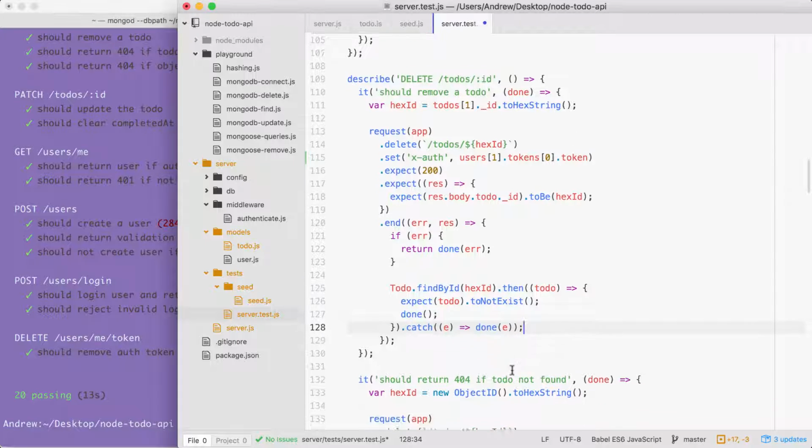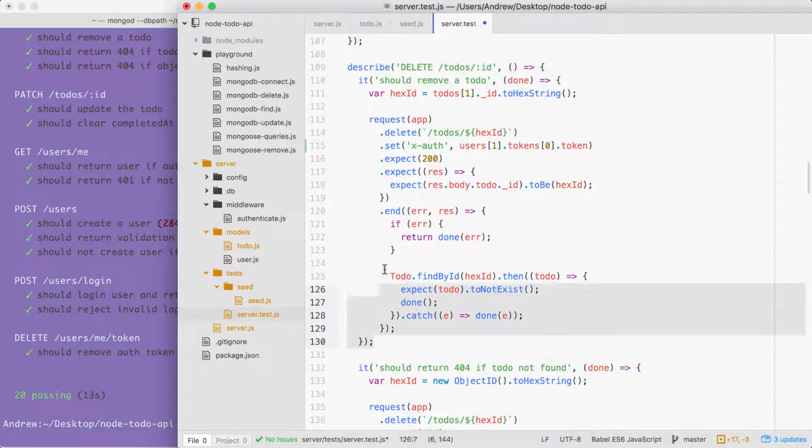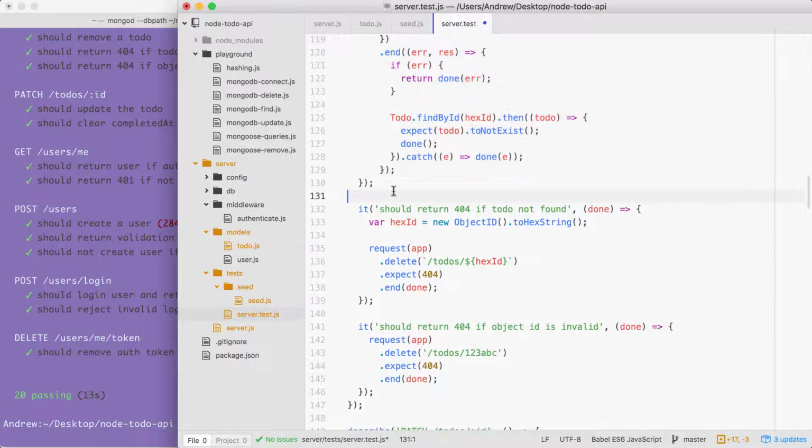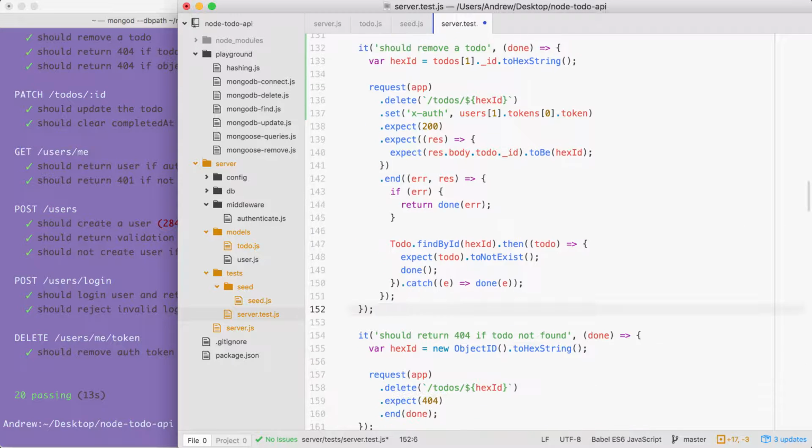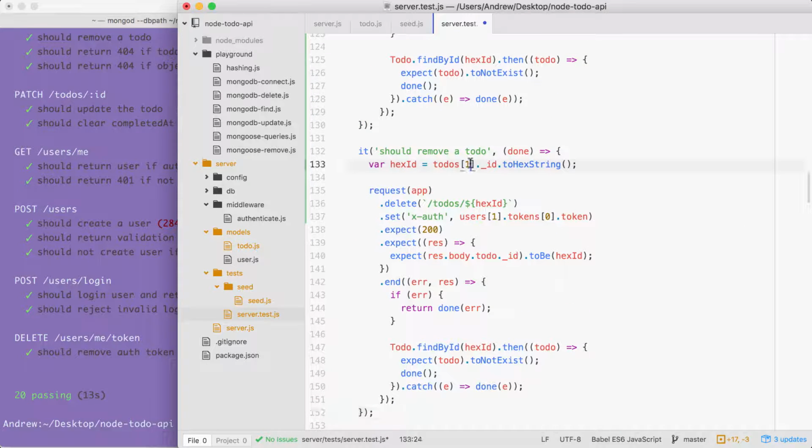I'm also going to add a second test case really similar to this first one, which verifies that if I try to delete a to-do I don't own, it doesn't actually get removed. I'm going to copy this test case, and down below we can paste it. Right here, we're going to start things off by tweaking the to-do we try to delete. Instead of trying to delete that second to-do, we're going to try to delete the first, but we're going to do it as the second user, which should cause an error.